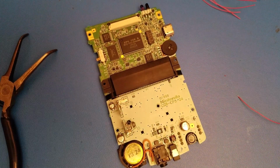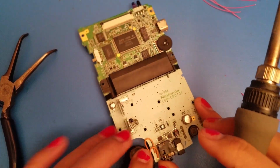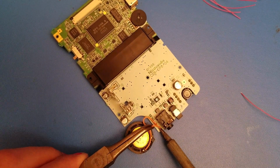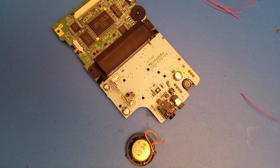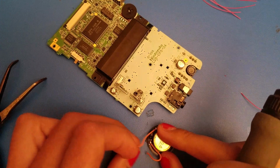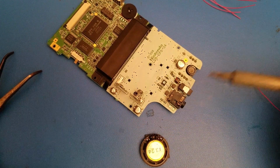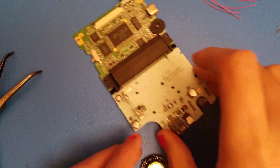So what I also need to do is undo the speaker right here. You can start by moving it around, and if you want, you can also use some pliers or tweezers. You can just heat up that pad and lift out the wire gently, don't force it out. This will get some new wire on it eventually, because obviously the location of it is further than where it is stock, since the amp is going to be on the other side. So we won't need that orange wire anymore, but we will use this speaker still in the end.